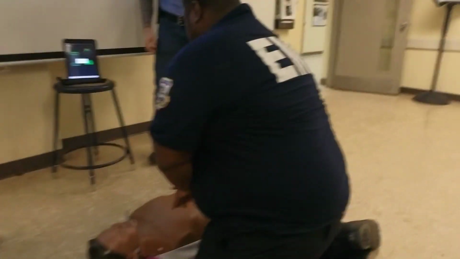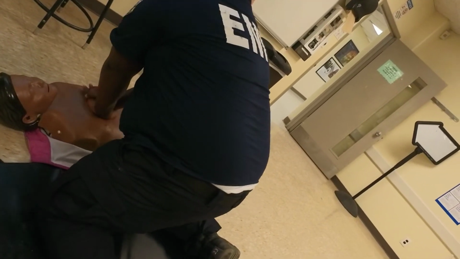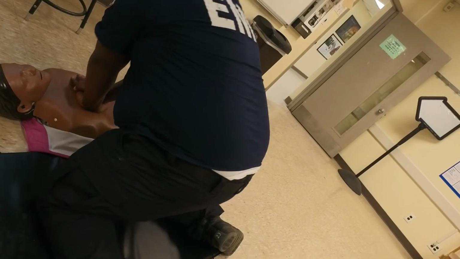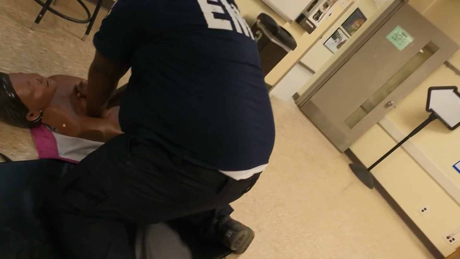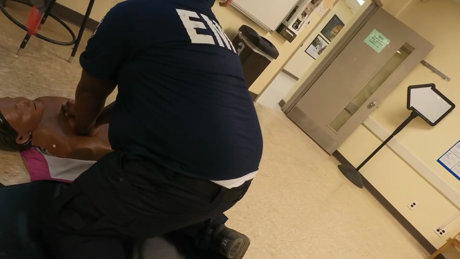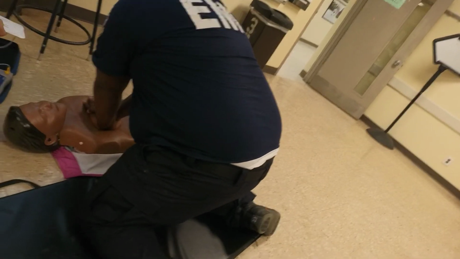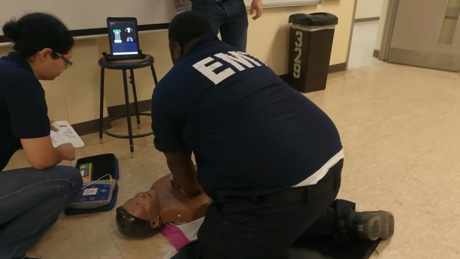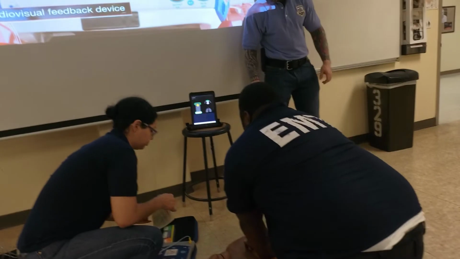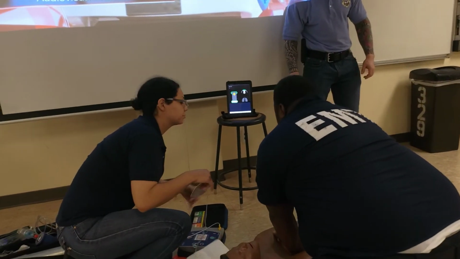At this time, I'm going to start CPR. You see the feedback device. James, his depth is good, but his rate is way too fast. You see how that arrow is going all the way to the right? He wants to be all the way in the center of the arrow. Analyzing heart rhythm, do not touch the patient. One thing I will say: when you're putting the pads on, you don't want to turn on the AED because it's going to start reading your rhythm.